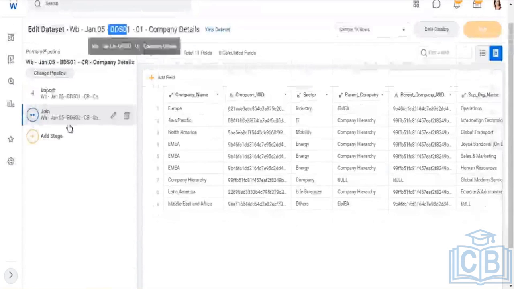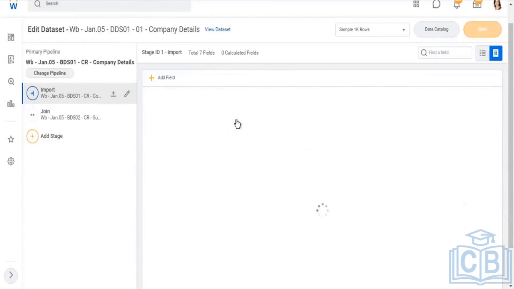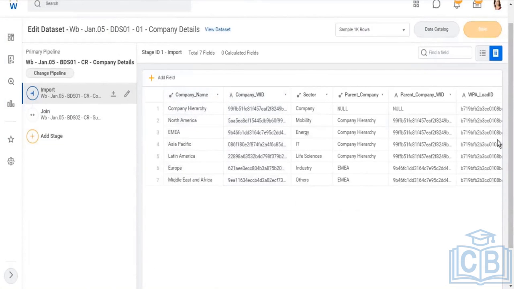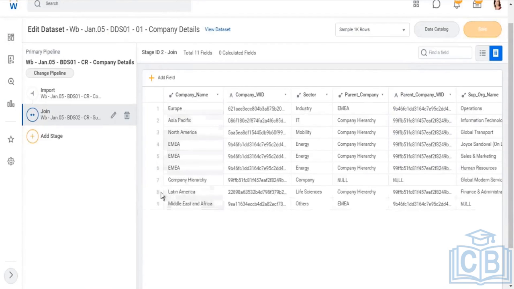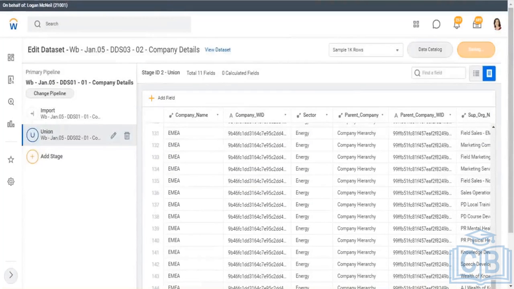The same thing happens here as well. If I click on import, it shows me the output of my import stage. When I click on join, it shows me 9 rows. When I click on any stage in a pipeline, in a dataset, it shows me the output of that stage. Makes sense? Correct, got it?